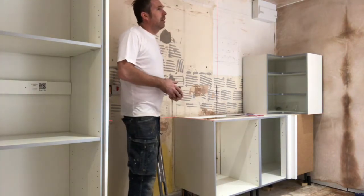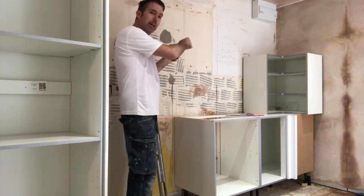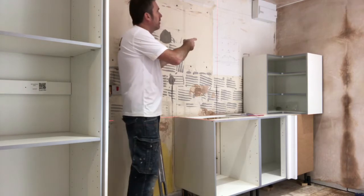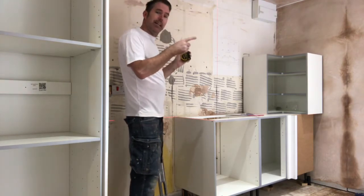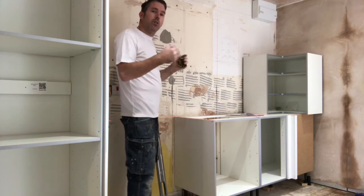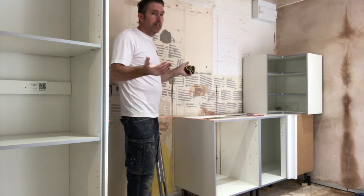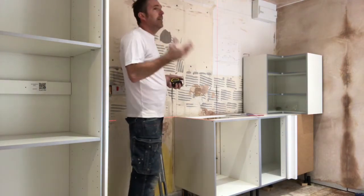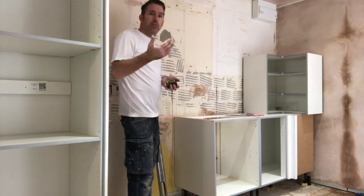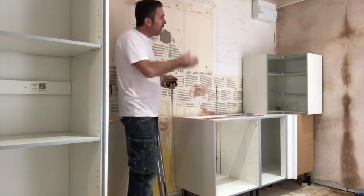I had no part in this mains board moving, otherwise it would have been where I wanted it to be. But when you're doing all this, people need to really, really think how stuff's going to work. The electrician who fitted that clearly hadn't thought, has he? You know what I mean? Unless he thought it was high enough, but these ceilings are low. So, belts and braces. Now we'll have to cut the unit.